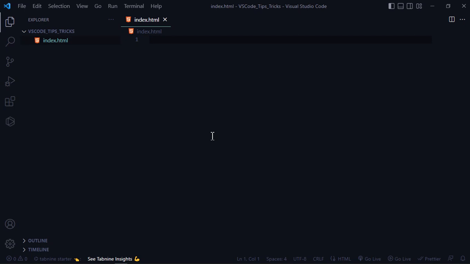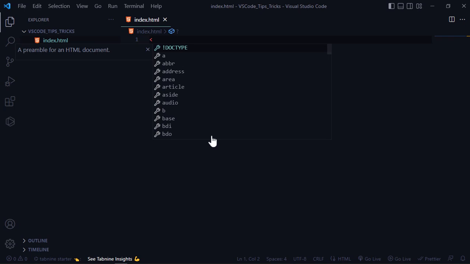So guys, in HTML, to start declaring the document, what most of us do is type less than angle bracket, exclamation, then we type our doctype. Suggestions pop up if you are using an HTML file, and these suggestions are pre-installed on Visual Studio Code. They help us so that we don't need to type everything or code everything. We can just do a few tricks and it's going to do the work that we want it to do.